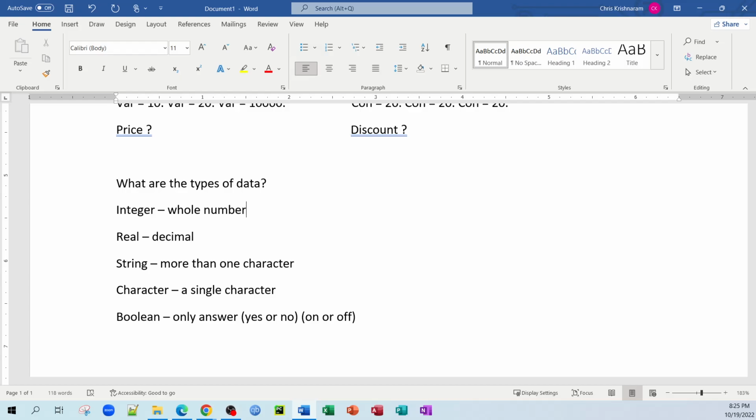So an integer is a whole number, whereas a real is a decimal, and both of them can be positive or negative. The difference is basically which one can store a decimal place. That's the only difference. Both have the same range of numbers, the same negative and positive numbers, but one represents decimal places. Same for string and character. Character can use all of the letters, symbols, and numbers, but it can only use one. Whereas a string, you can combine multiple of them together.